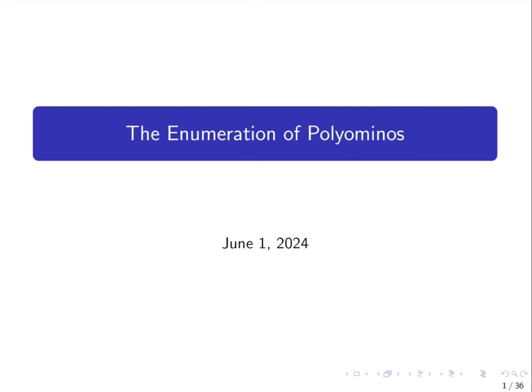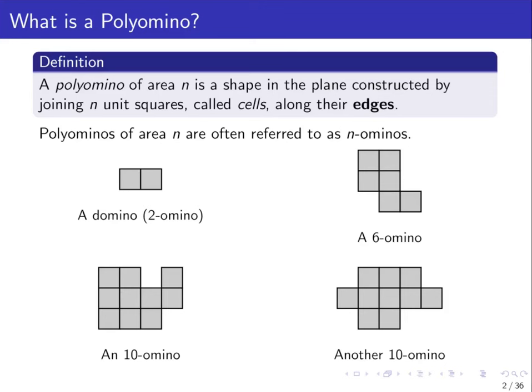Second, I'd like to point out that this video will be in more of a presentation style than my previous videos. This presentation is a modification of a talk I gave on the work I did for my undergraduate thesis, and I'm happy to share it with you all today. The topic of conversation will be one of my favorite combinatorial objects, the polyomino. But what is a polyomino?